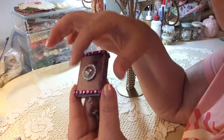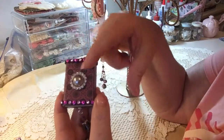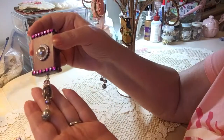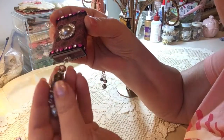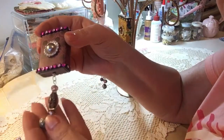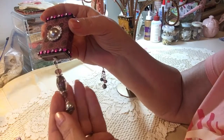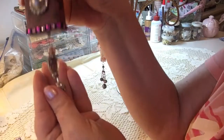So this one, again, the purple trim, the bling, the beads to match, and the beads are really pretty. This is a lampwork bead in the aubergine color, the purple color, and it has a really pretty silvery gray pearl on the bottom.